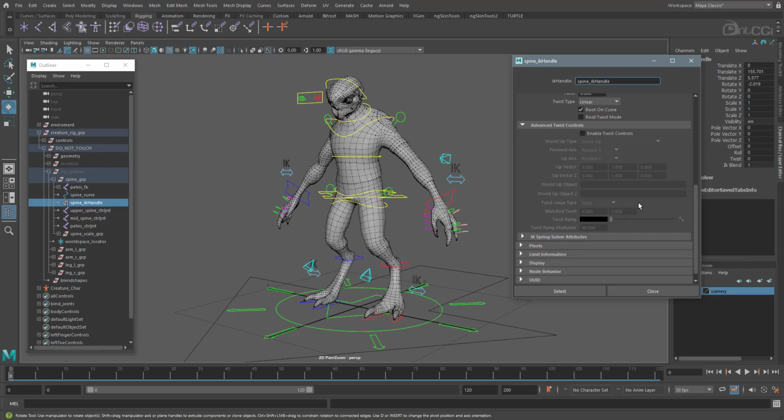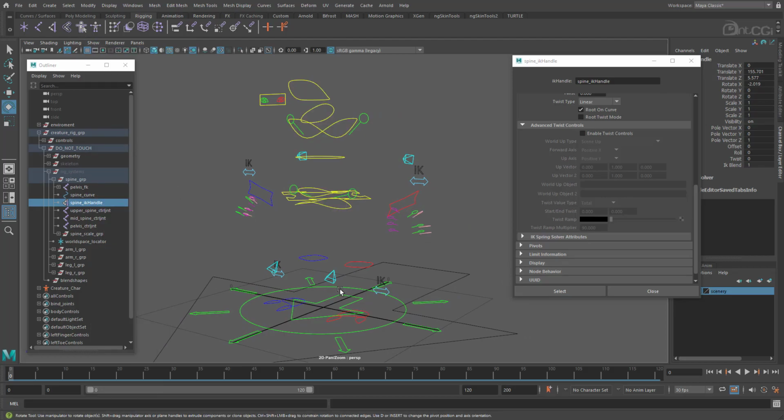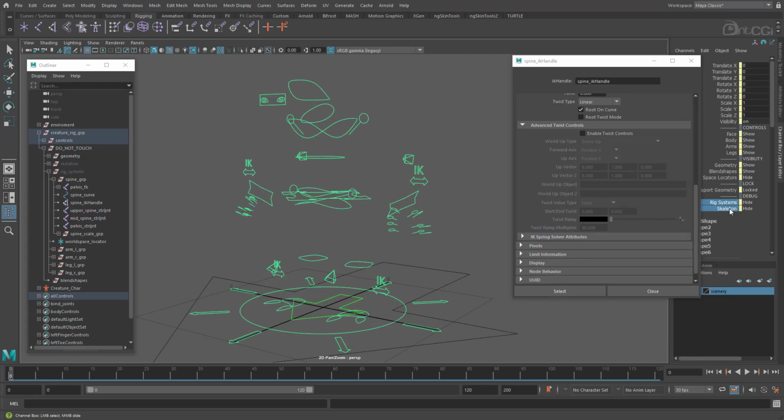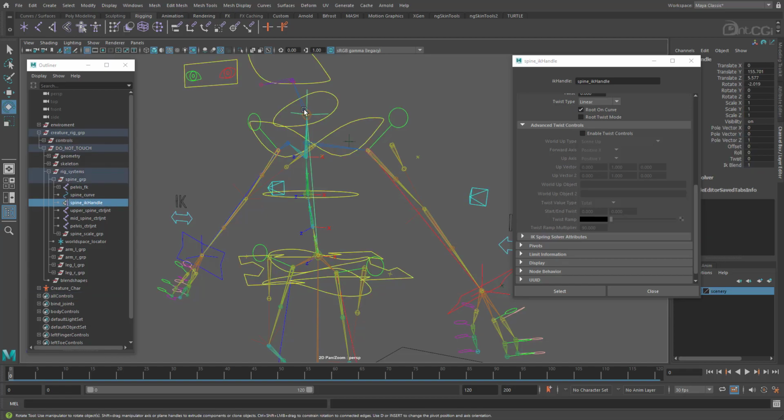Recently though, I decided to sit down and try and get my head around them and hopefully come up with an understanding which I could share with you all. Let's hide the model and bring up the joints. Here we have the spine joints, and the rotational axes are visible so we can see how the joints are rotating. The first thing we need to take note of is where the IK handle is in the chain. Here it is, right at the top.